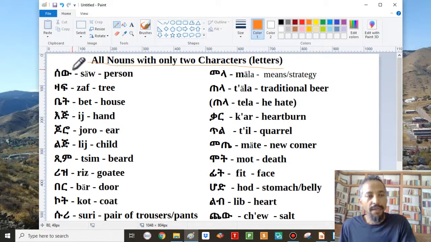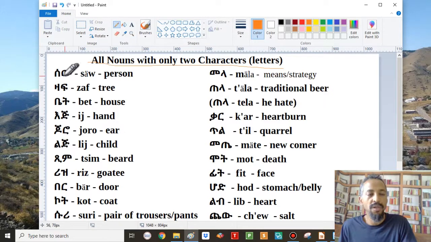I have the Amharic noun, the pronunciation, how to say it, and then the English meaning. So you will say with me and learn the pronunciation, the word, and the meaning.